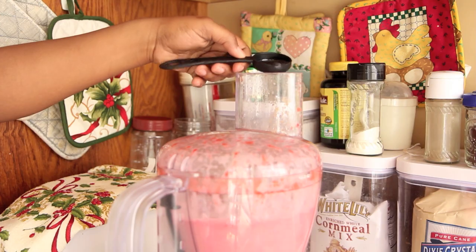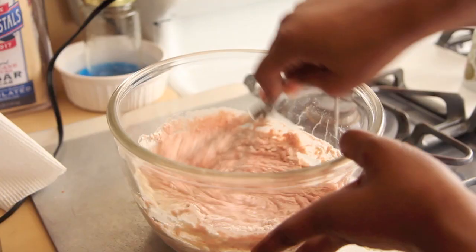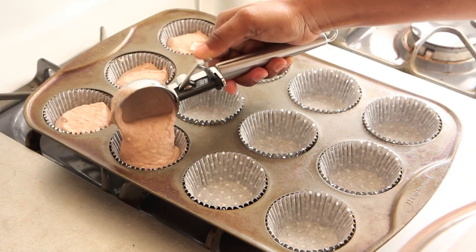I'm going to pour in our almond milk, canola oil, raw sugar, and white vinegar. Once that is all spun up and pureed and liquefied, pour it into your dry ingredients and whisk until everything forms a nice consistent cupcake batter. Use an ice cream scooper to distribute your cupcake batter throughout the tin, and then bake it in an oven that has been preheated for 20 minutes.